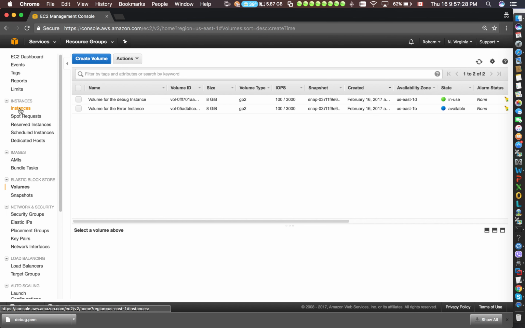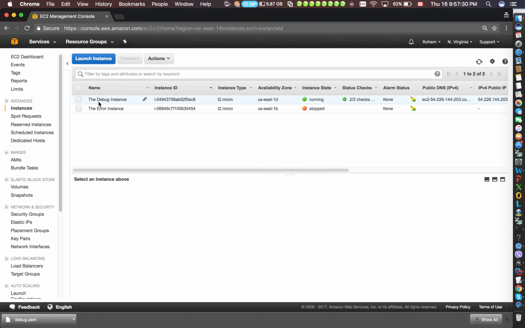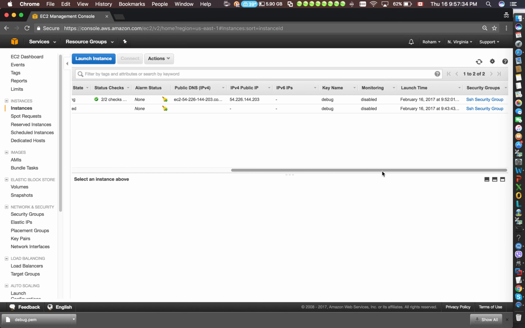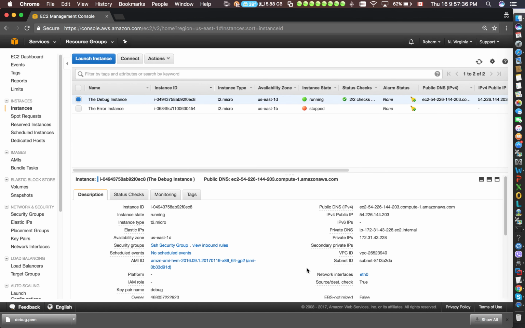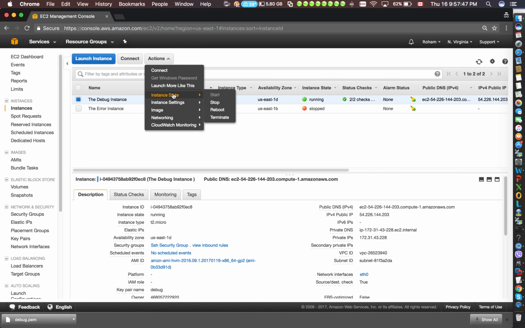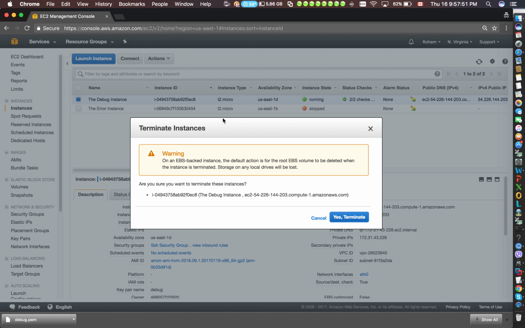Okay, so let's just go back to the instances. The debug instance. Go back here. I'm not sure if it shows you. Yeah, it shouldn't be in 1D. It should be in 1B. They have to be in the same AZ. So let me just terminate this one and create another one very quickly.